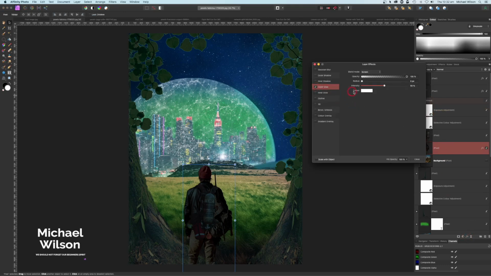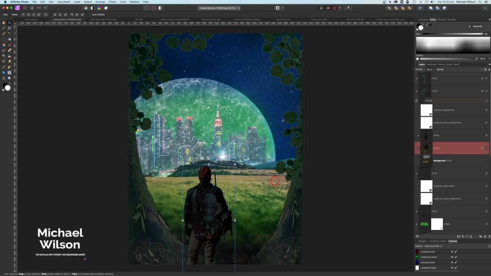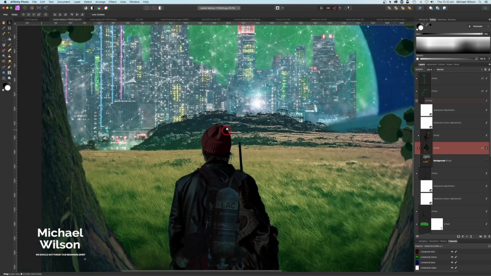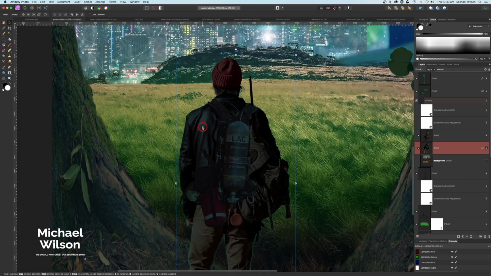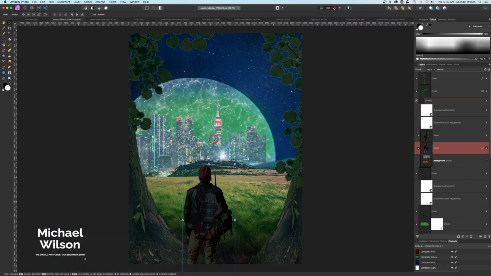Again, that outer glow. Again, let's pick that sort of lighter green. Again, let's just bring that radius up a tiny little bit till we see the lines, then bring the intensity all the way down. Click off that. So that's just on the hunter. That go on, let's have a look. Tiny little outline. That's just exactly what we want.